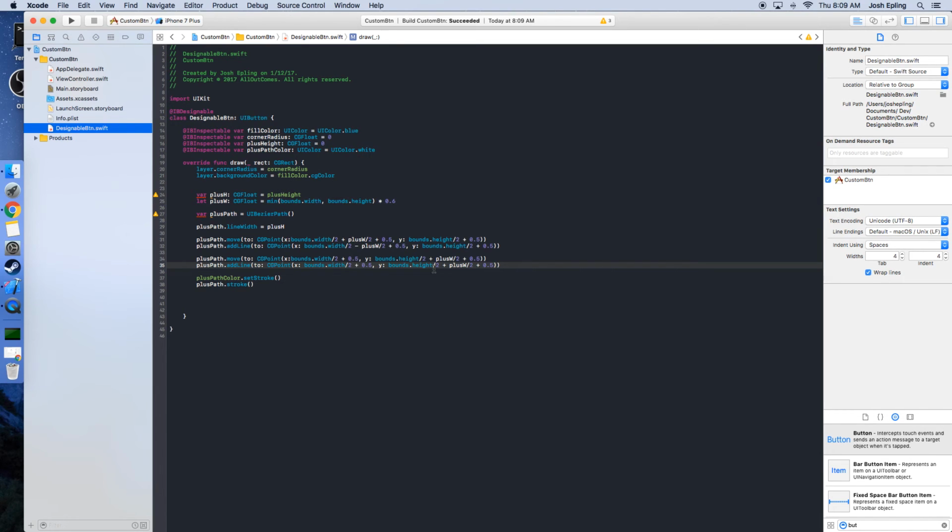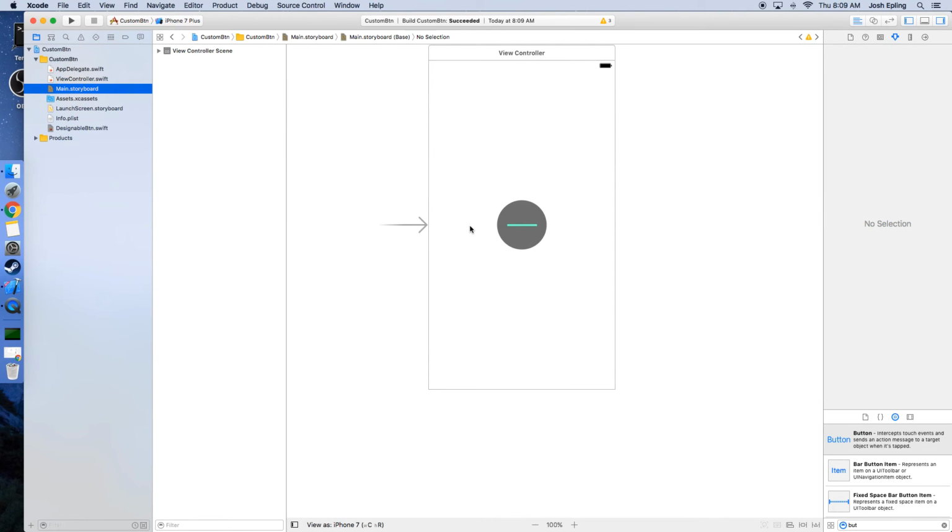Oh. This plus was supposed to be a minus. Now let's go back to our main storyboard and compile. We have ourselves a nice beautiful plus button.